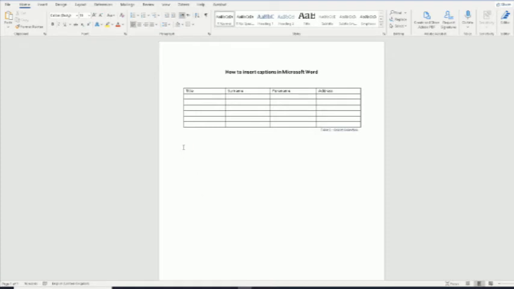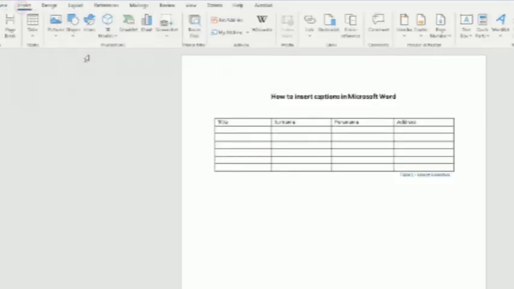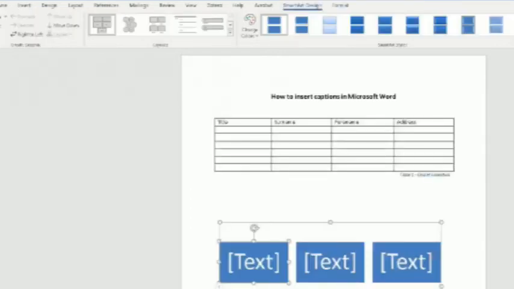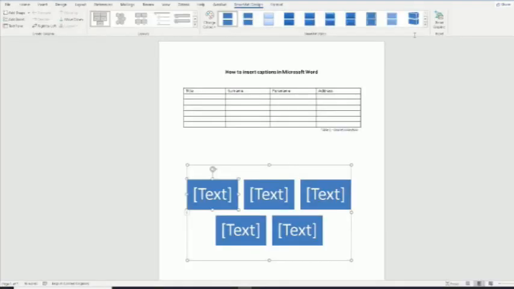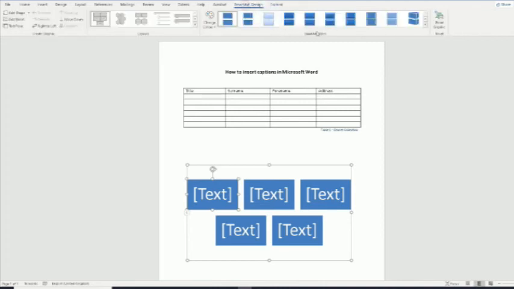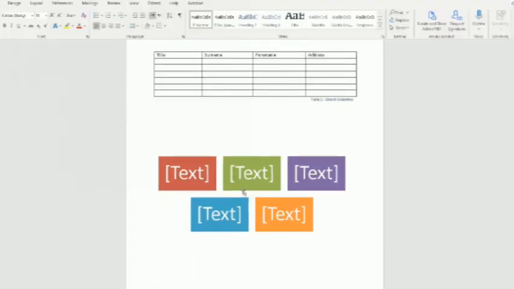And you can carry on, double click on where you want to go, and then you can carry on. So let's say now I want to add a symbol or a diagram or something. Go to insert. You can go to SmartArt. So I go to SmartArt there, choose the kind of art I need. So this can be my figure 1, regardless of what's in it. I'm just showing you for the purpose of this video what to do. Let me change the color here, and again you can do the same thing.